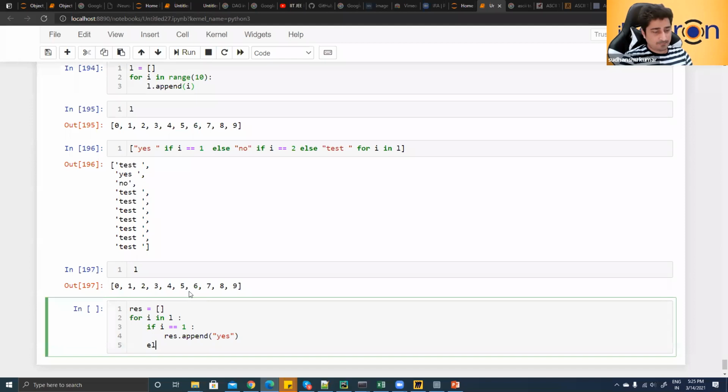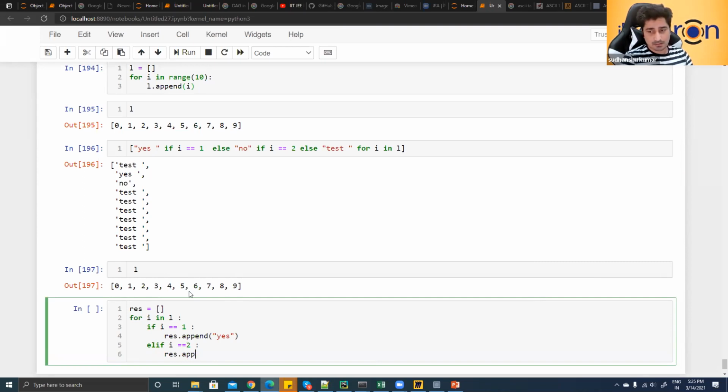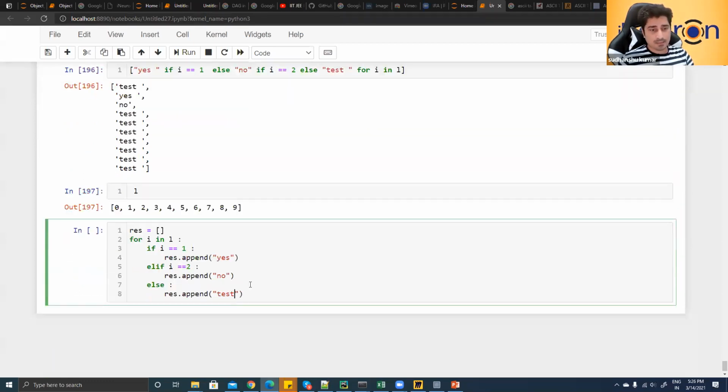I can write elif i is equal to 2, right? Then res.append no. And else we have to append test.